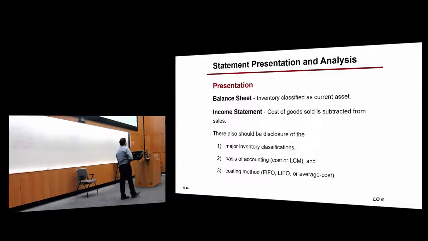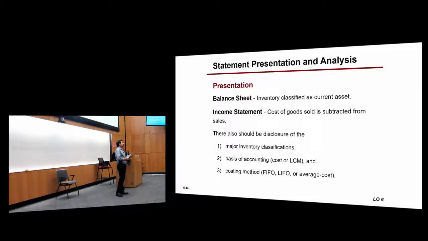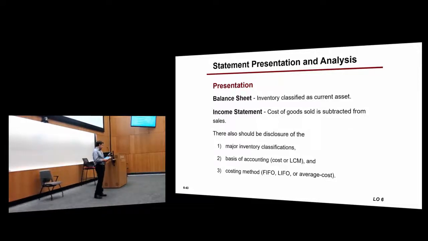As a result, where do we put inventory? On the balance sheet, under which section? Which section under assets? So it's assets, but which section specifically? After the receivables, right? So basically in the current asset section. Okay? On the other hand, we also have it on the income statement with cost of goods sold, right? Basically after net sales. Okay?